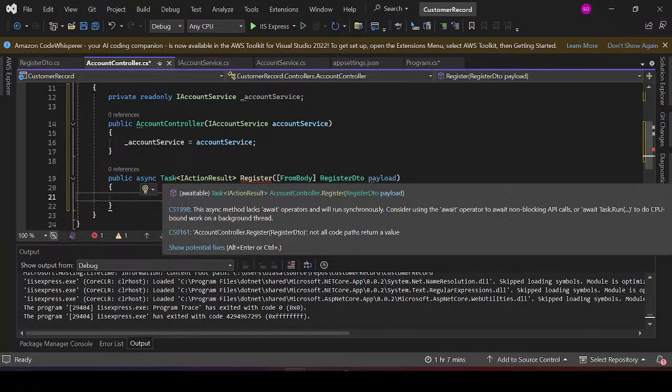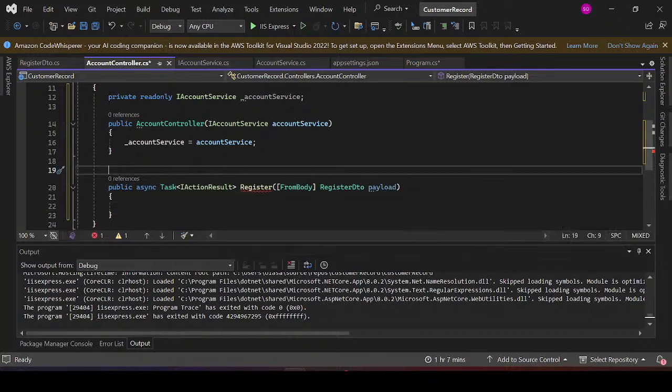Okay, we're going to do that. So let's give it the route.